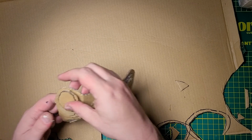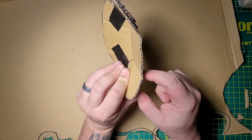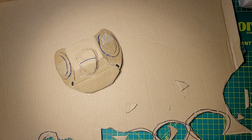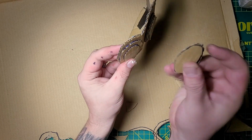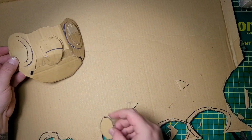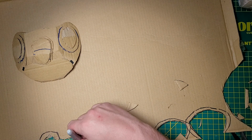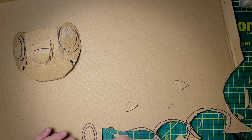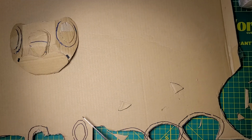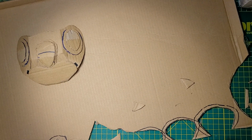So for this frog's eye, yeah, that's pretty close. You can always just tell looking at these layers how this sticks a little bit farther, which I don't want. But it does not have to be perfect. So voila, I have a template now for where this eye is going to be. Again, I want it to get a little bit smaller though, so I'm going to trace this guy. I'm going to go back to that same technique I've been using. Trace this bad boy. Go a little smaller. Right there. Bam.